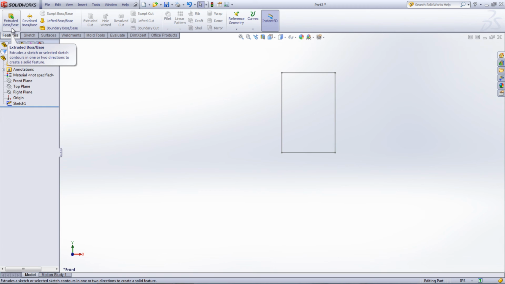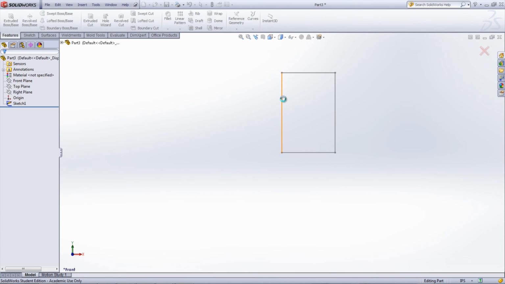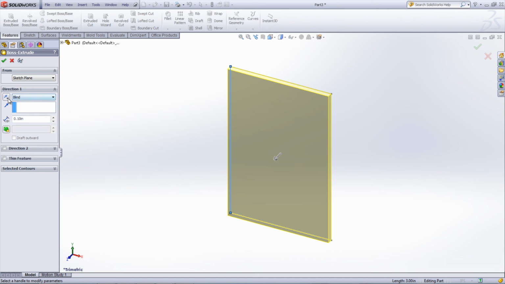When creating a feature such as an Extrude, all the options for the Extrude are seen in the Feature Manager. This is very similar to Creo, however, there is no need to go under the different tabs to select options. The direction of extrusion can be changed by clicking this arrow, similar to that in Creo. And the type of extrusion, whether it is a blind extrude or up to next, can be chosen by selecting from this drop-down.